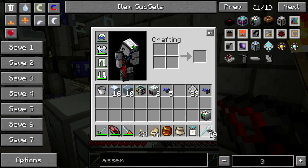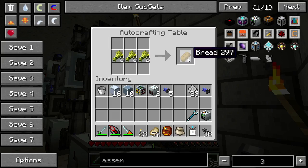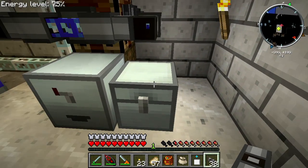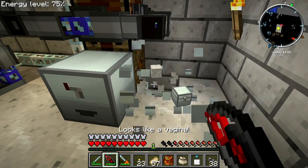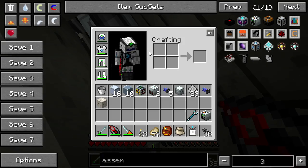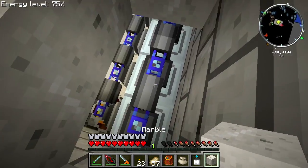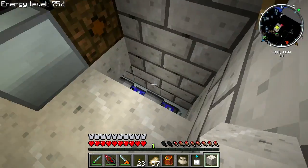Okay, I probably need to connect that up, actually, because I think this one's auto-crafting my bread. The bread is being auto-crafted down here. How amazing. Oh, for flip's sake! I'll replace the floor in a sec. Oh, this one annoys me.